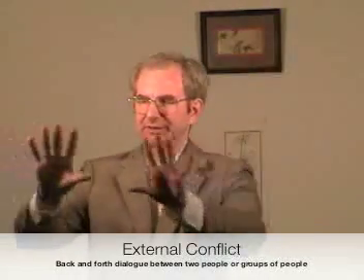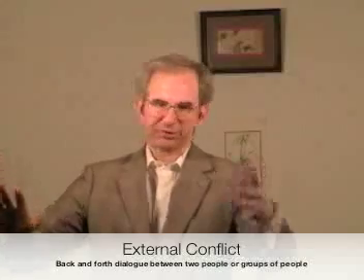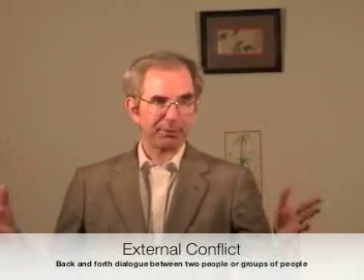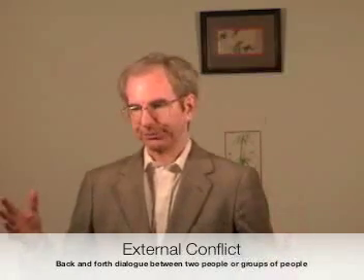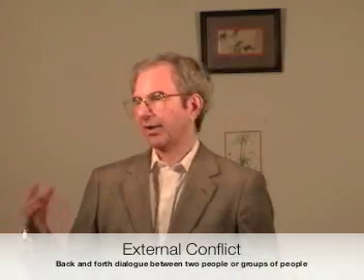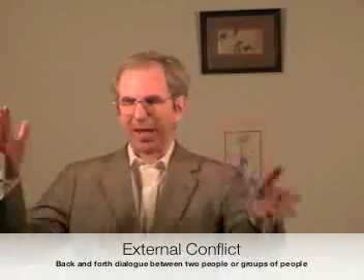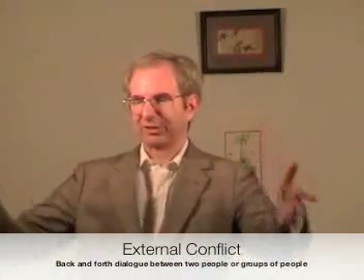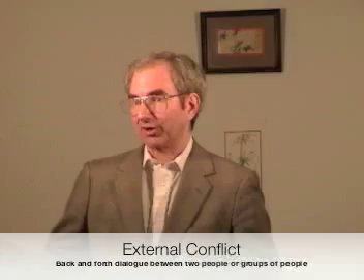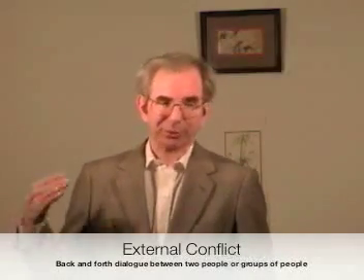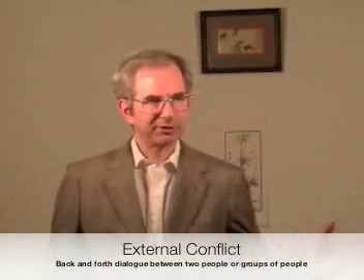External conflict. This is the sort of conflict that happens when there are two people, or two groups of people, that have opposite goals. Right now you might be thinking, Tim, isn't that what all conflict is? Two people, opposite goals? I mean, that's what conflict is. And then, of course, out of that will come dialogue. But that's conflict, right? Well, yes, as I mentioned, it's one type of conflict. There are some others. Let's take a look at this type of conflict right now.